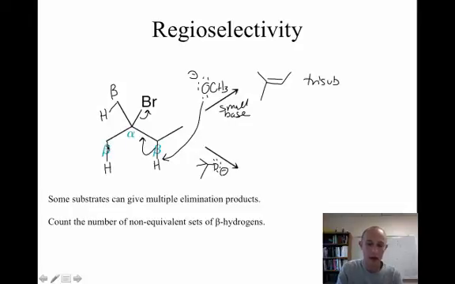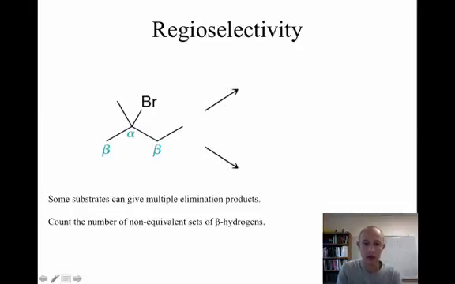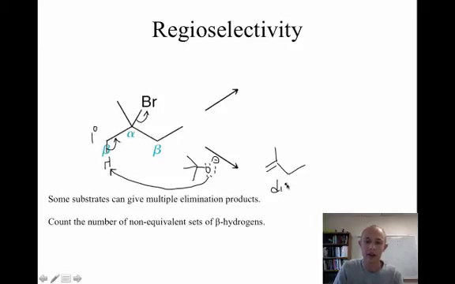And so, actually, let me redraw this. So if we have tert butoxide, we have a sterically hindered base, and this sterically hindered base is so big that it wants to get an unhindered hydrogen, which is going to be this primary hydrogen is less hindered than the secondary hydrogen. So it's going to come in, pull off this hydrogen, form this double bond, and kick out the bromide, which gives this di-substituted alkene.